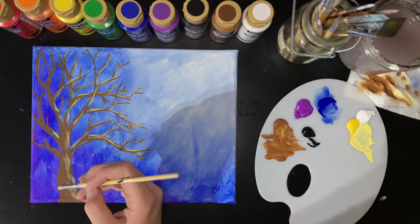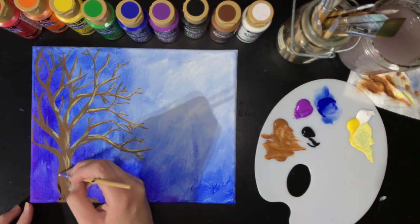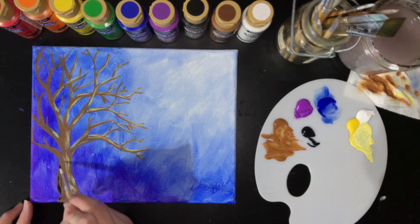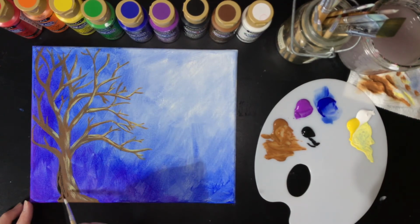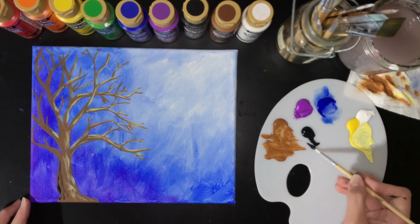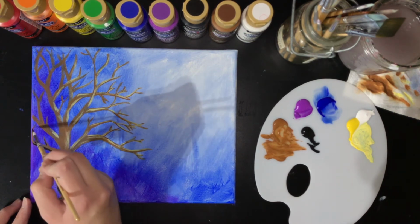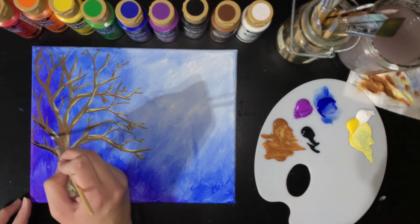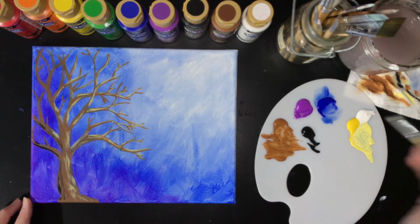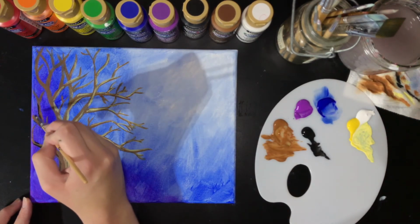And then I'm just going to do the opposite. I'm going to do some black stripies on the left side and along the bottom of my branches. So like that. Try to hold my hand a different way so you can see it a little bit better. And don't worry if they end up a little bit too dark. You can always come in with a little bit of brown, I'm planning on doing that myself. Not black, brown, sorry, I'm saying the wrong color here. You can always make it a little bit more watery, so it's more transparent.